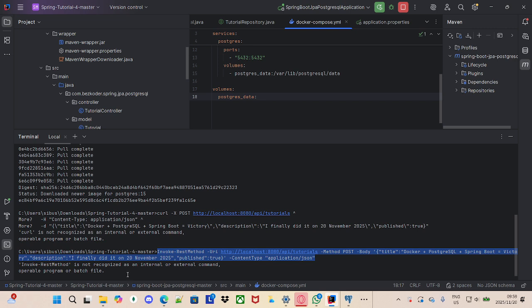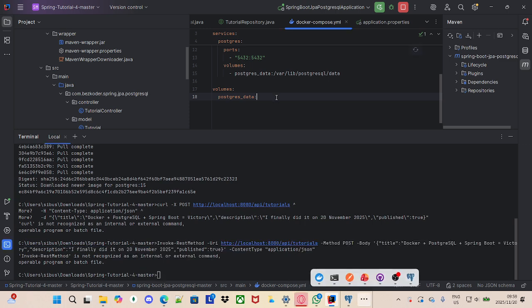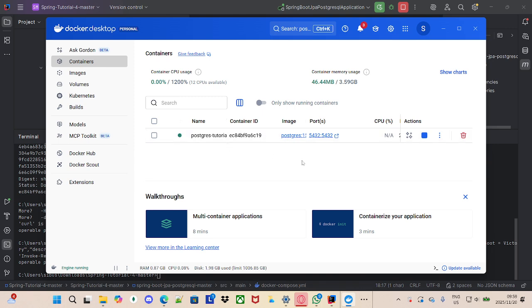After that, I invoked my REST method and went to my Docker. Just wait a minute. We go into our Docker. As you can see, I'm running on port 5432, which comes from my application YML, meaning that everything is running well and it is connected to our Docker.